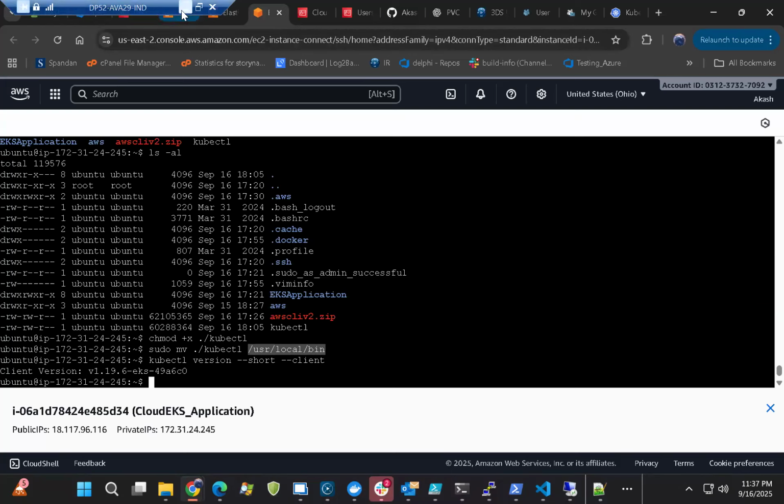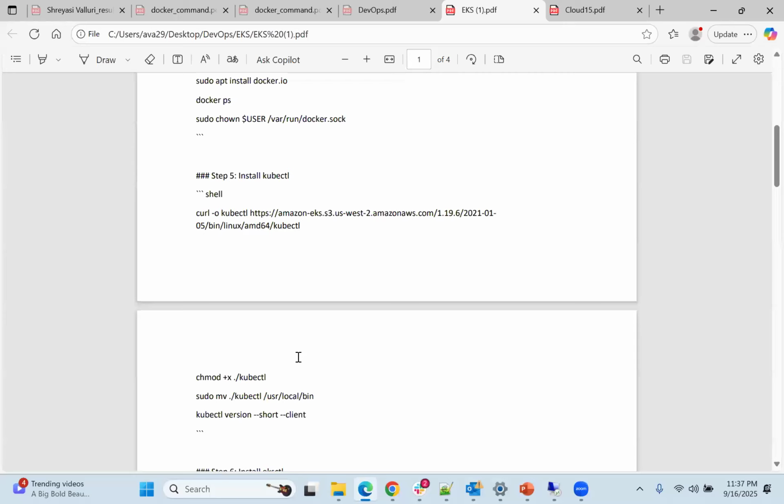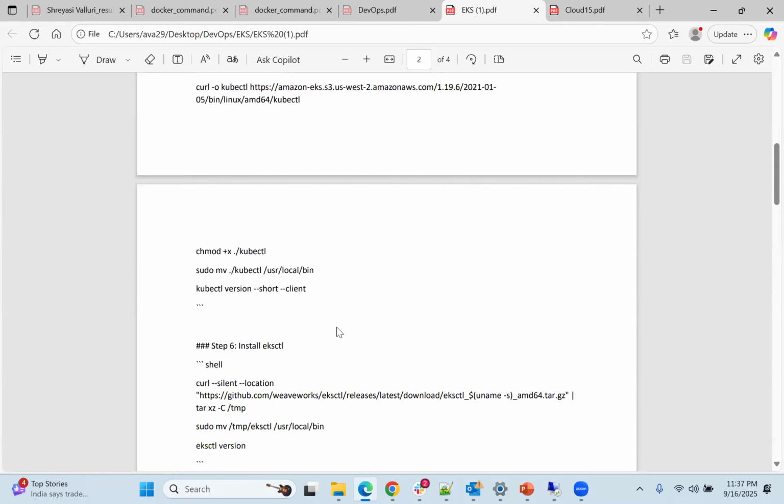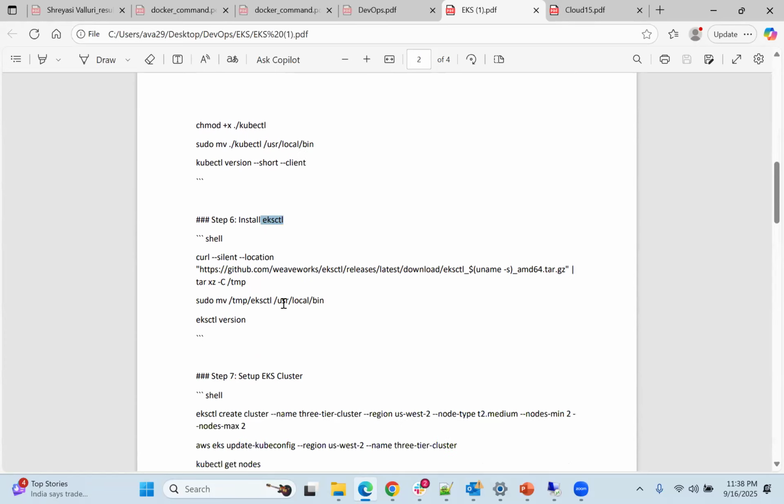Kubectl is used for giving commands to Kubernetes. But if you want to interact with AWS EKS, you need to install eksctl as well. So let's do it. Remember, to interact with Kubernetes, just install kubectl, but if you want to interact with EKS, you have to install eksctl.